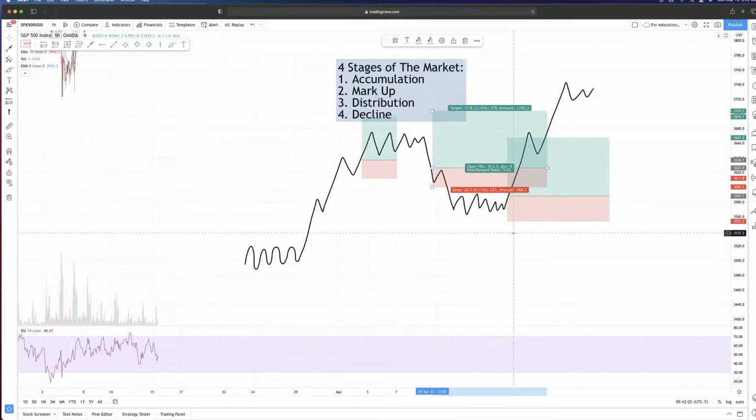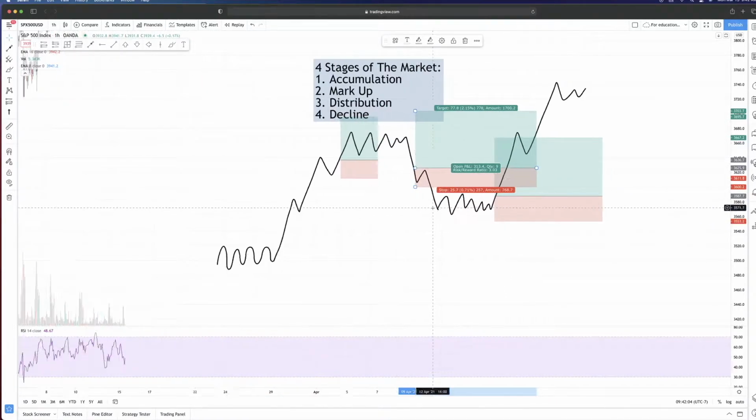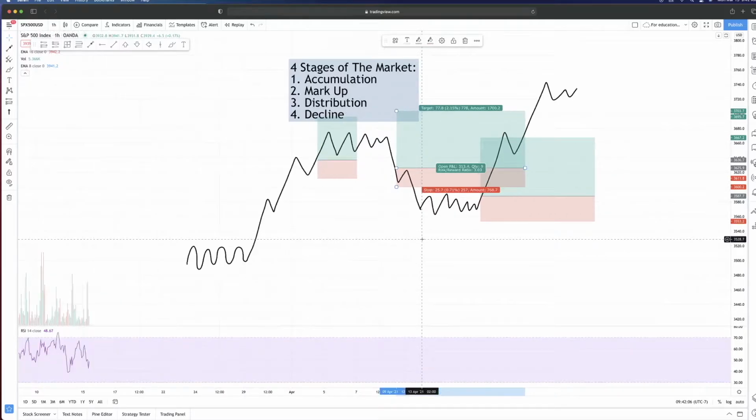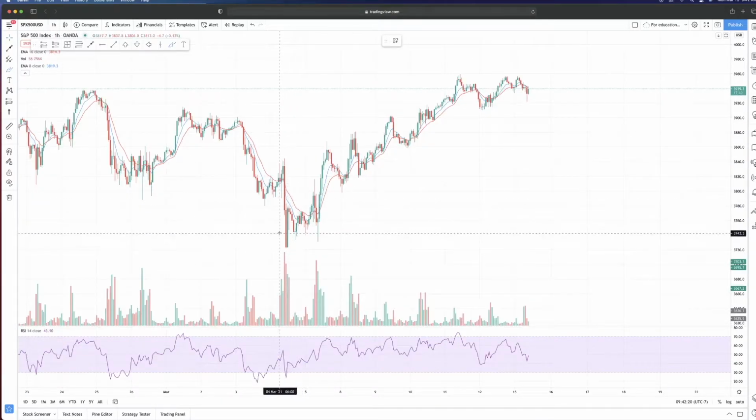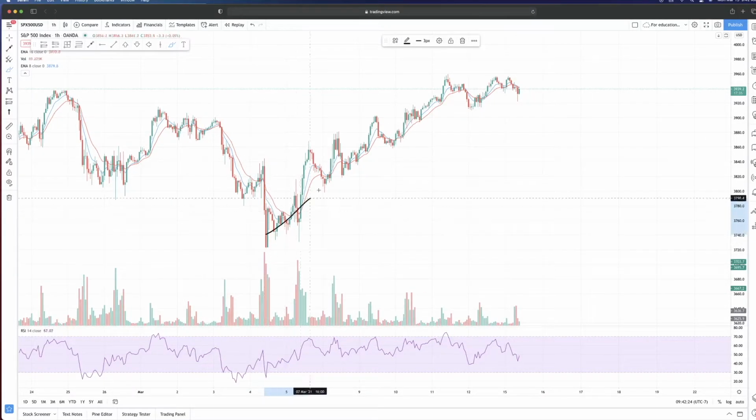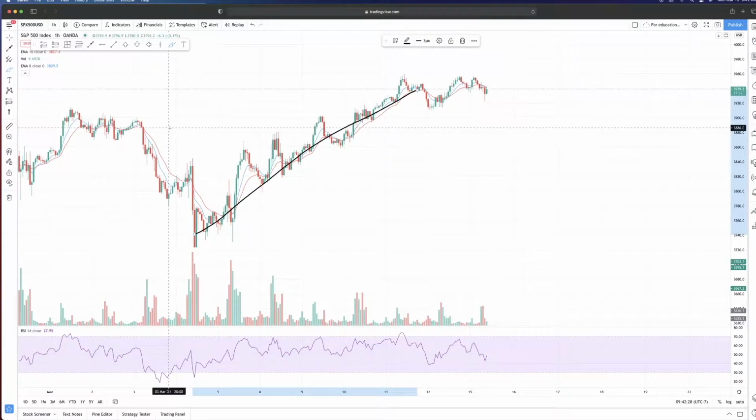So now I'm going to go on to the actual charts of the S&P 500. I'm going to point out a few phases to show you guys and show how you can get better entries as well. All right, so right now here on the S&P 500, we're on an hourly chart. As you can see, price has this very nice move to the upside, this long trend. So that's essentially what we're going to be analyzing right now.